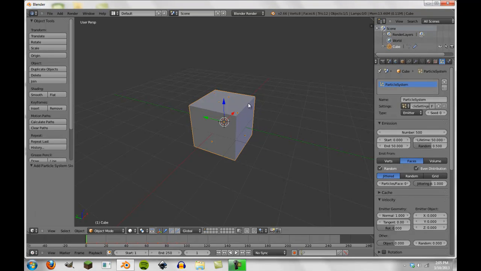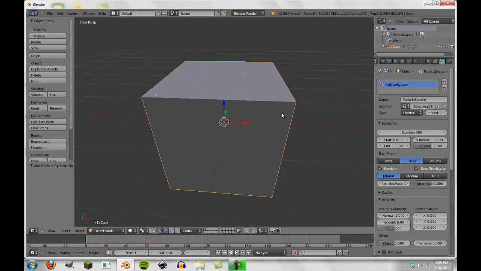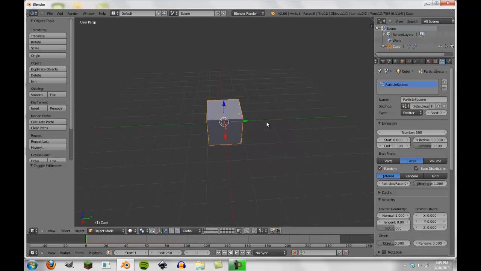And this cube that we're setting up right now is not actually going to be our final cube. As you saw in my other one, the final cube had tons of fractures in it. But we're going to get to that.